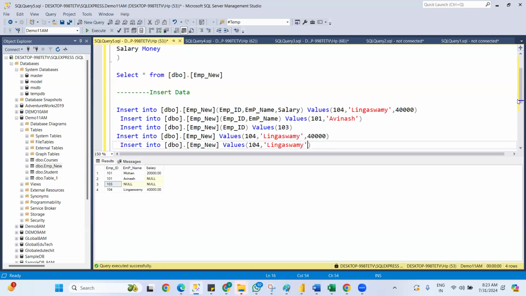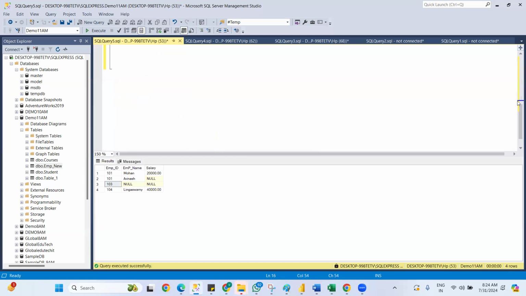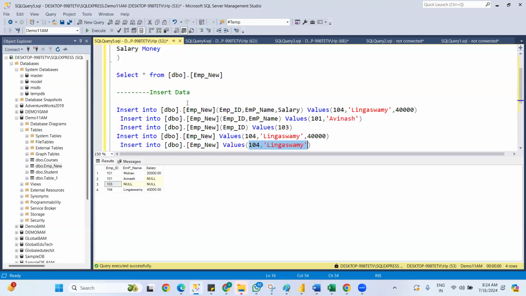I told you very clearly: whenever you do not pass the column names, you must pass as many values as there are columns. Here there are a total of 3 columns.